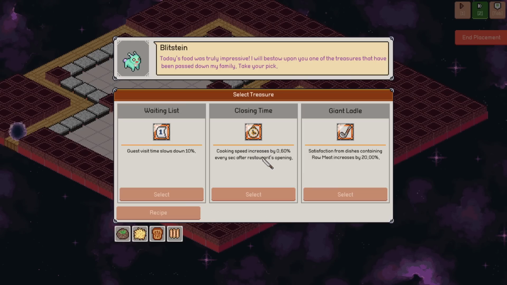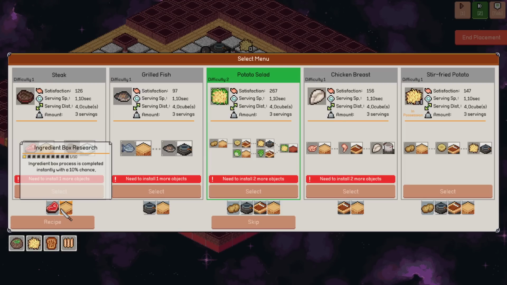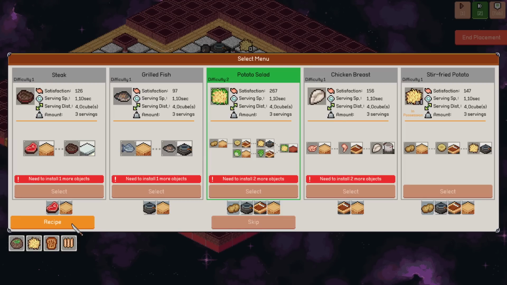I kind of like the idea of this, considering we have a lot of slowdown effects. We can keep them in the restaurant longer. And then also, it's very non-committal. Steak, I mean, that helps with that idea.